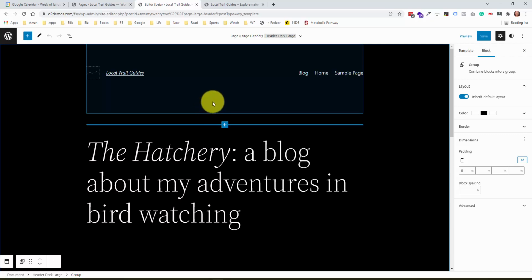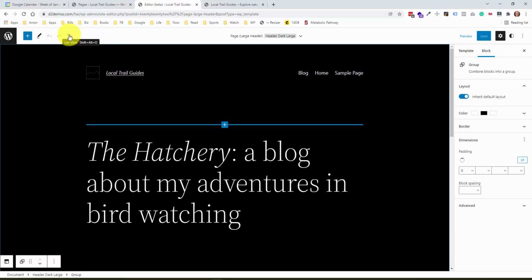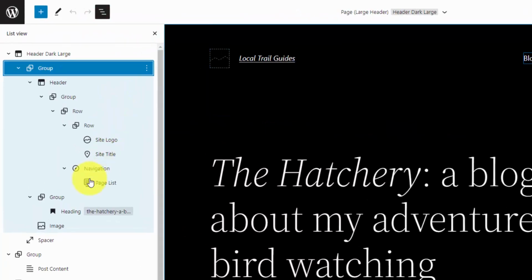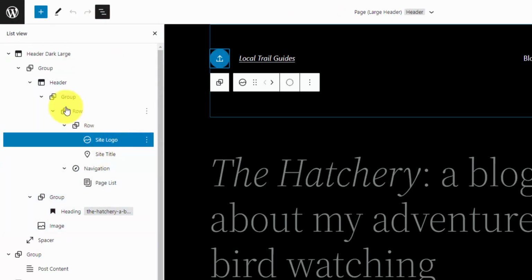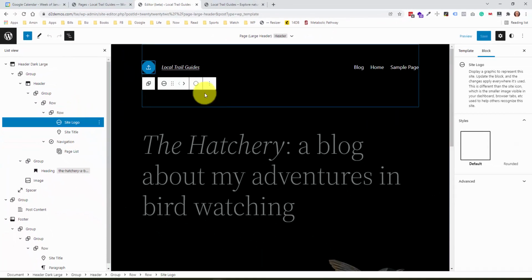WordPress is trying to build this into every WordPress site, regardless of what theme you're using, as long as it's block enabled. And in the future, I would guess that most themes are going to start using this system. It may take a couple of years to become popular. If we click up here, they show you list view. This is also the hierarchy, just shown in a different way. Likewise, you can go into each element if you want to edit that specific element.